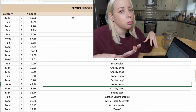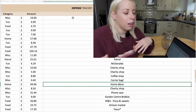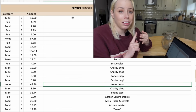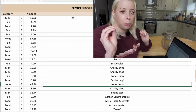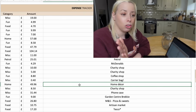Literally, what's in this house has been here for like 10 years. So that is why we are sorting the house out now, bit by bit and on a budget. And this was a picture, 2 bedside lamps, because we haven't had a bedside lamp for actual years since I was broke, and a big lamp that I absolutely love. And £50 honestly was a brilliant price for everything I got. So I was really happy with that spend, but it's an unusual one.